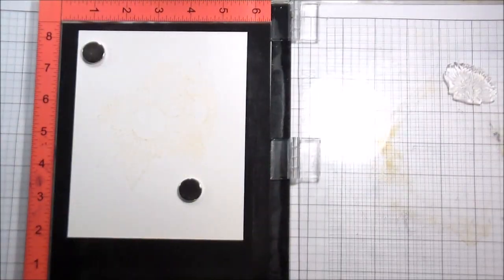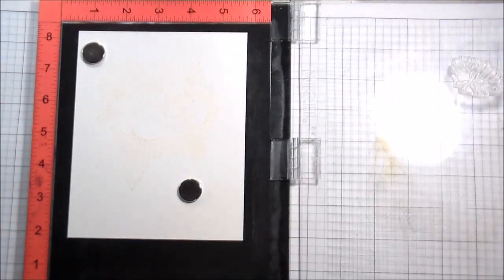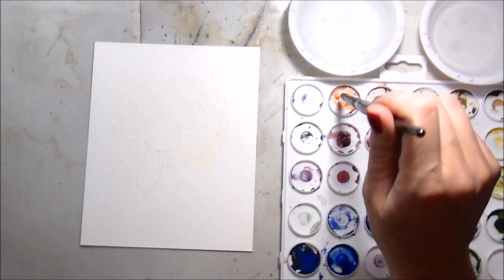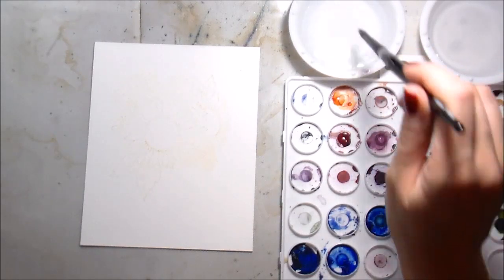I didn't really know what my composition was going to be. And I'm stamping this, I think I used Scattered Straw, but you just want to stamp in a lighter distress ink color if you're going for a no line look, which is what I'm doing here.